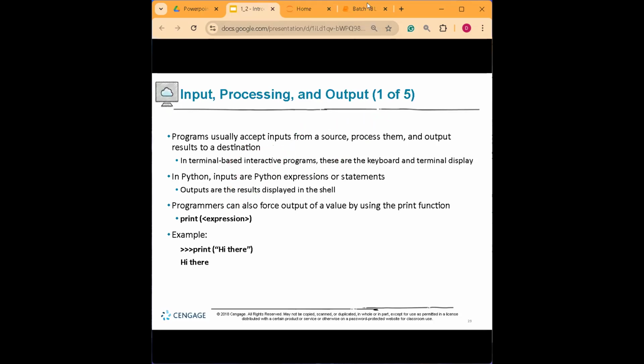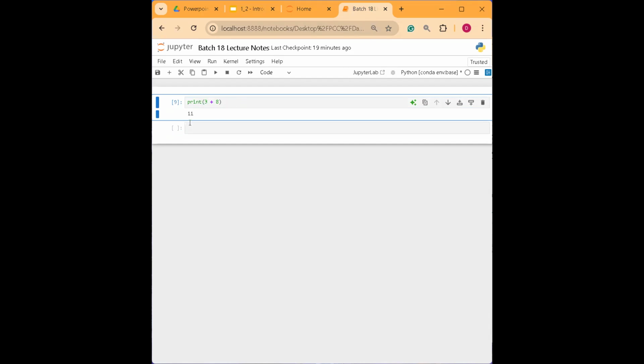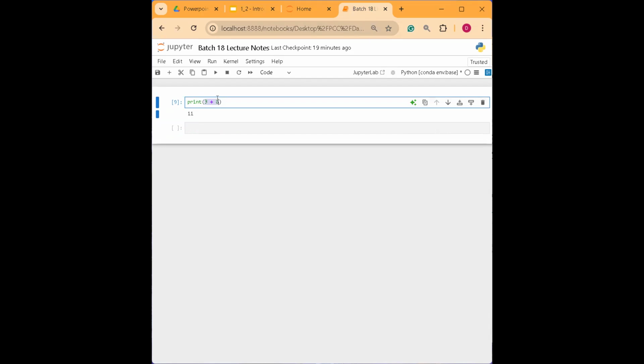The expression, what example did I do before? So we're going to be using the number data type now. If you say 3 plus 8 and then run it, it will show you 11. See? So in cases like these where you have an expression that can be evaluated into one value, 8 plus 3 becomes 11, and then that number will be what is used by the print function.